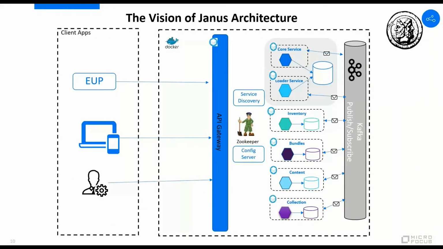So this is a bird's eye view of the Janus architecture. And as you can see in this architecture, there are a lot of boxes, and each of these boxes in the final form will look like a separate microservice. So there will be an inventory microservice, maybe a bundles microservice, and so on and so forth. So the areas which you work with can be individual microservices, and depending upon the needs, some things can be brought up or down depending upon the load and the performance aspects.